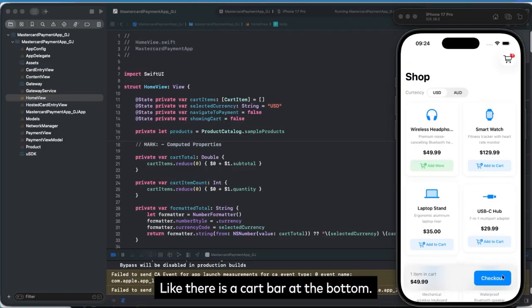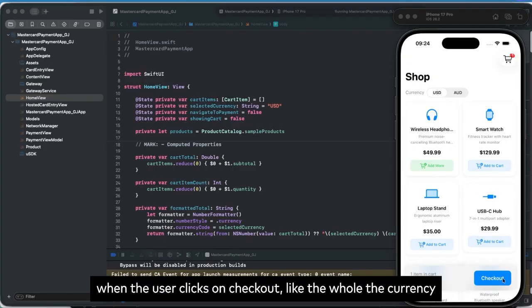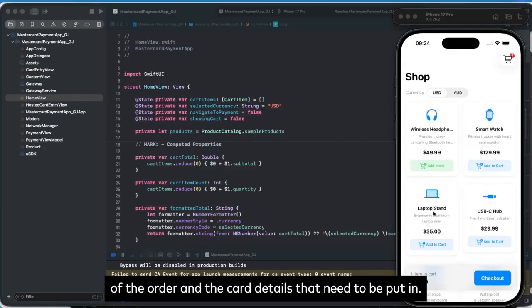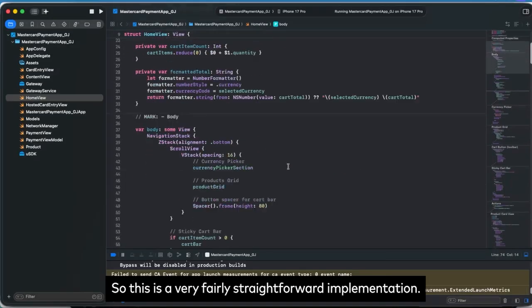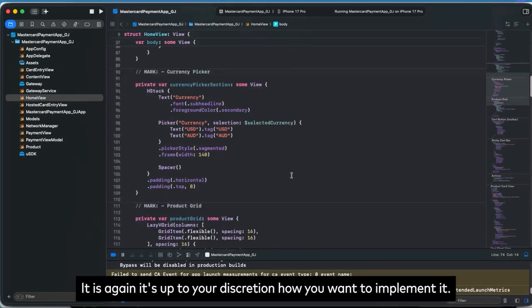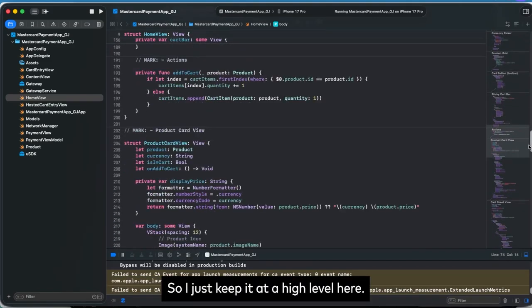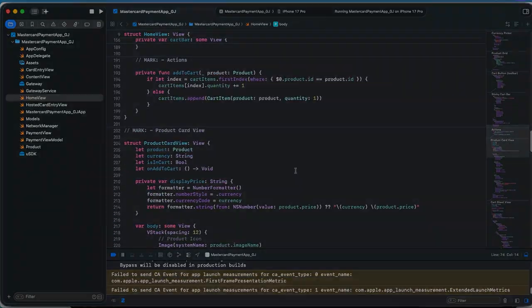When the user clicks on checkout, the currency and the amount are passed to the next page, the payments view page, where the user will see the summary of the order and the card details that need to be put in. This is a fairly straightforward implementation and it's up to your discretion, so I'll just keep it at a high level here.